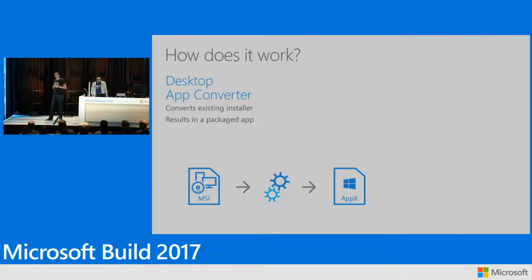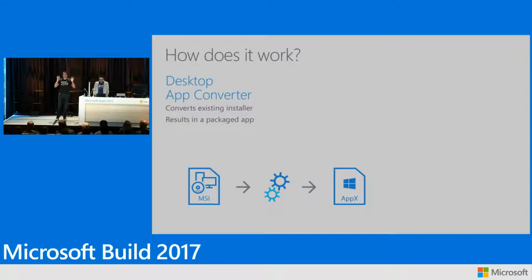And that's one of the things that the converter does. So in the kernel, we're sitting there inside this container, and as your installer is going and doing that, we're catching it all. And then we package it up, and we put it into a separate place that's just dedicated to your app. So now, if I use the desktop bridge version of your app, and I install it on a system, it doesn't do any of that. So the system will boot at the same speed it did before, it'll log in at the same speed it did before. Now, if I launch your app, well, now it's going to have to load that stuff because you actually need that data. But at least it's pay for play.